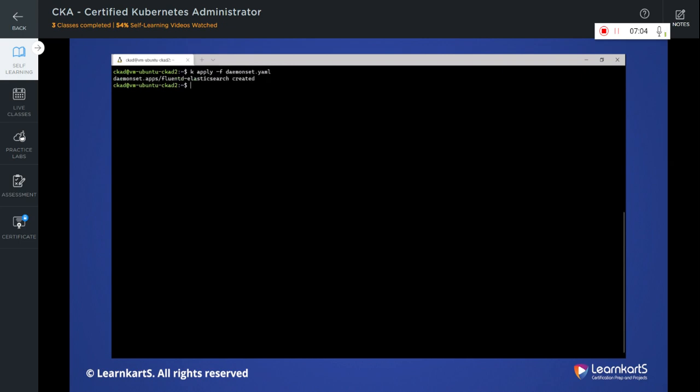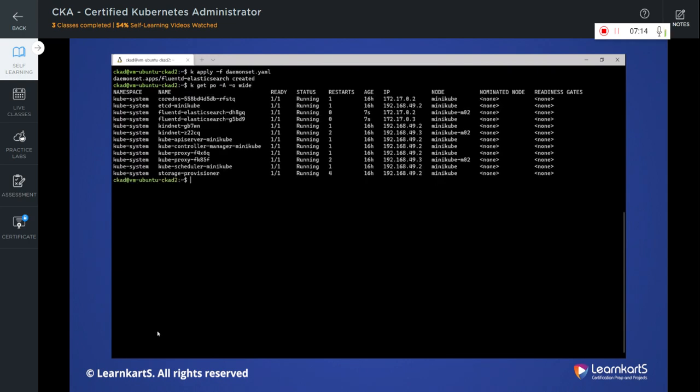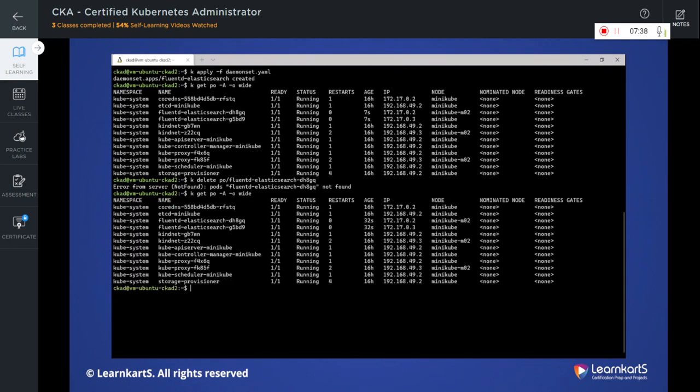daemon set. Now it is created. Now, if we run the previously run command to see what all pods got created, I'll see that the daemon set is created in both the nodes. This is node number 1 and this is node number 2. Now, just in case, if I go ahead and delete this pod, this is gone. You'll find immediately another instance of the daemon set will be up and running in the same node. So it ensures that node has the daemon set always up and running, right?